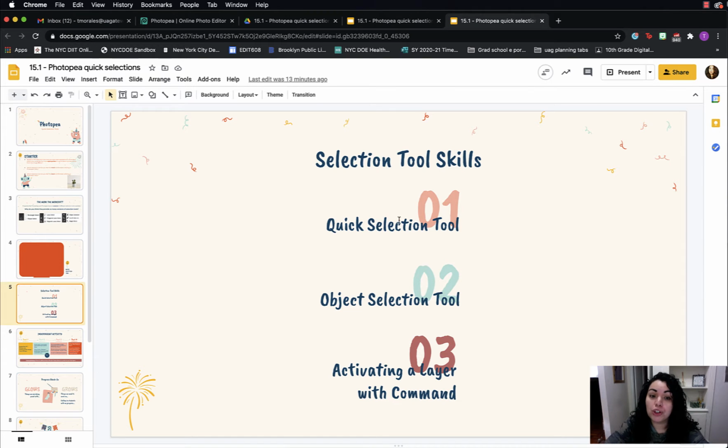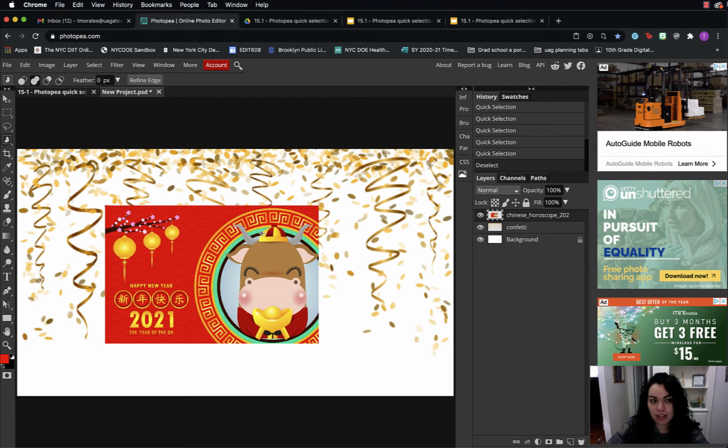We're going to start off with the quick selection tool. And just like the name implies, it quickly selects things. It is located underneath the lasso tool in this set where the magic wand is located. So you can click and hold, you'll see that it's the second one in the set. You can hit W twice, it will also activate it. It looks like a brush with a little selection attached, and that's exactly the case. This quick selection tool is the only selection tool that's like a brush.